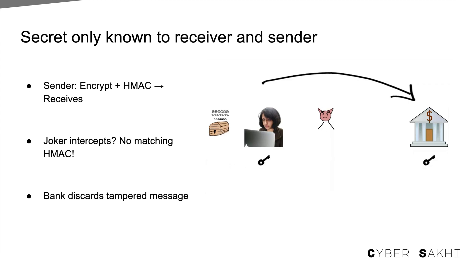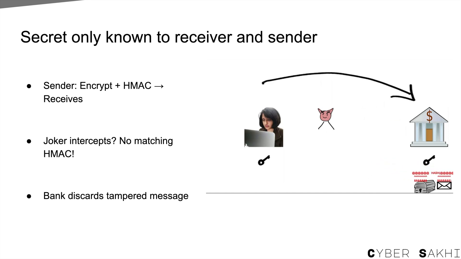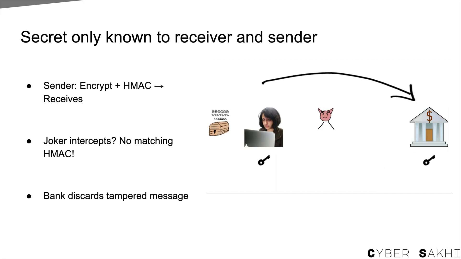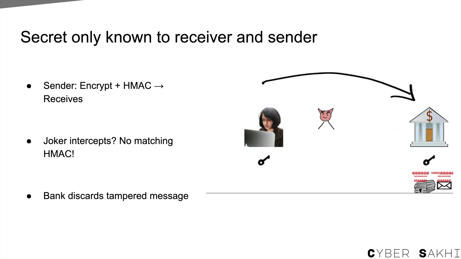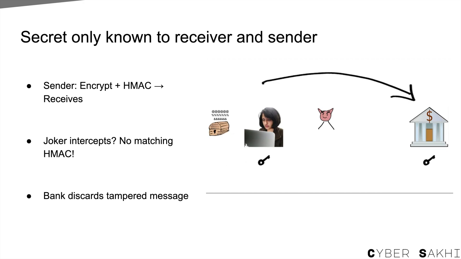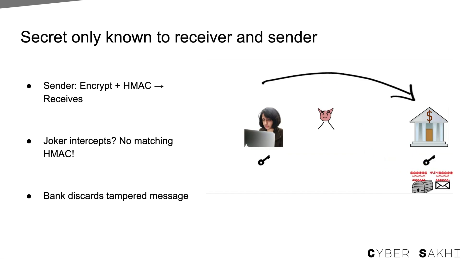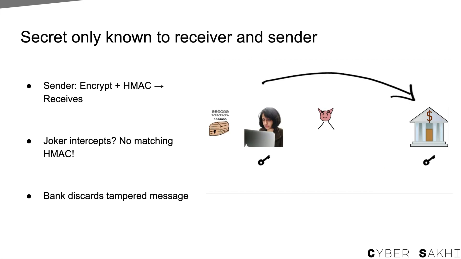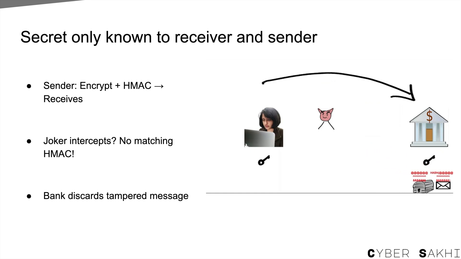Let us see this in action with our previous example. Cybersucky sends a message — 'Hey bank, give Sam $100.' She encrypts it with a session key. Then using a shared secret known only to her and the bank, she computes an HMAC of that encrypted message. Joker intercepts this locked message, tries flipping some bits, and then attempts to recalculate the hash. But he doesn't have the secret key, so he cannot produce the correct HMAC. When the bank calculates the hash of the ciphertext using the secret key, they know it is incorrect and discard the modified message.